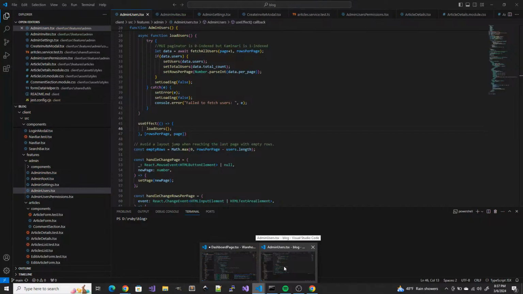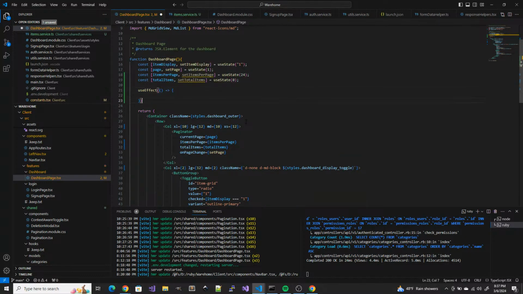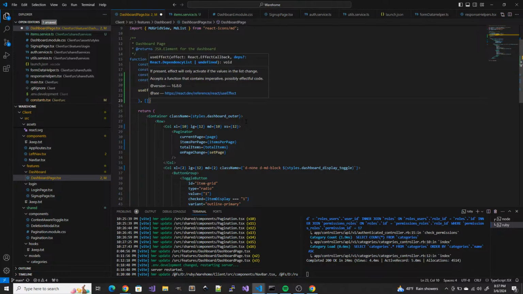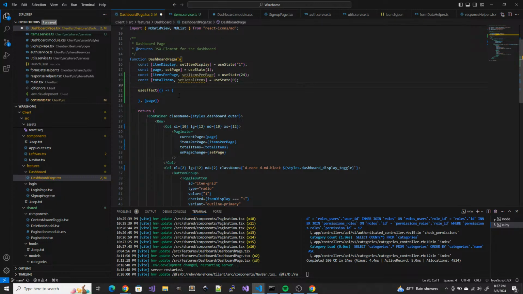Okay, so just page for now. Eventually we have to find a way to hook into the search bar and the left nav.